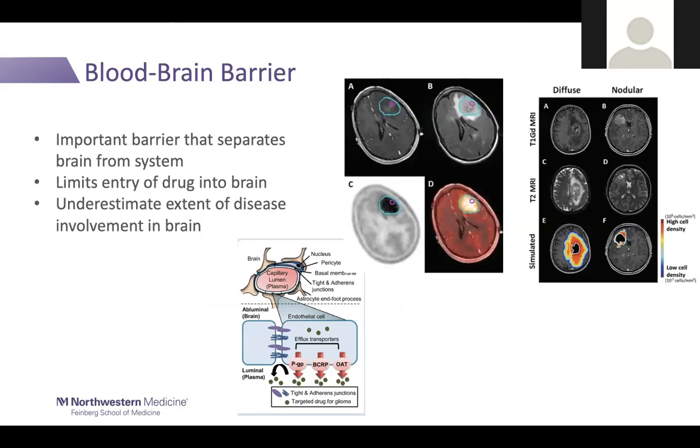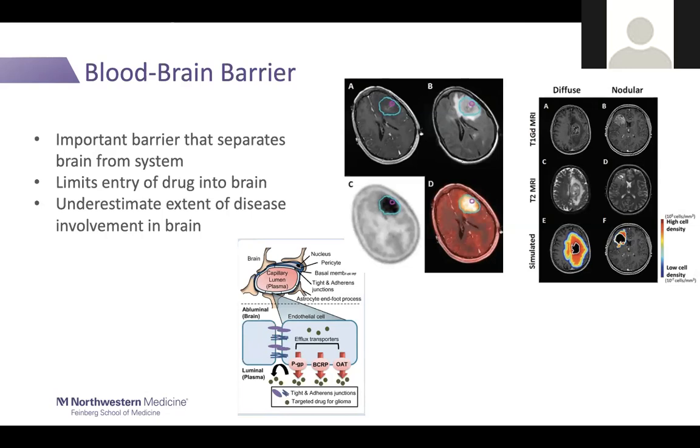I mentioned this blood-brain barrier. It's quite pesky. It stops a lot of drugs from getting in. A lot of traditional chemotherapies that we've used for other tumor types, breast cancer, lung cancer, colon cancer, just tend not to get into the brain very well. Some do, some don't. And a lot of the brain tumors infiltrate the brain. So the drugs may get into the core of the tumor, where the contrast, where the dye gets into the brain tumor, but it may not get into the surrounding infiltrative bits. It may not get into the parts that are invading the surrounding brain tissue, because that part may be behind that barrier. So that limits a lot of drugs from getting in.